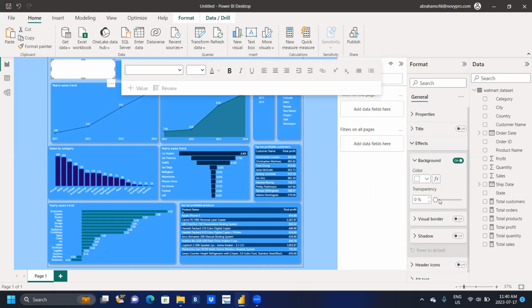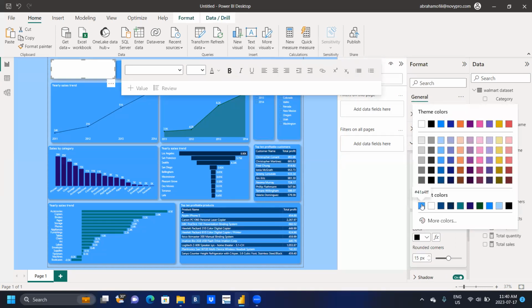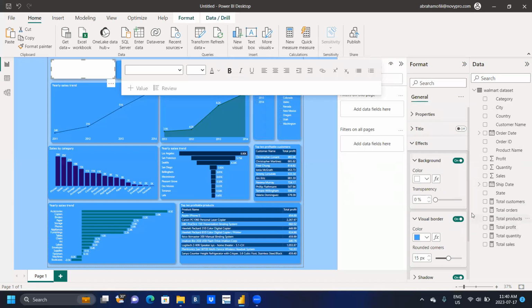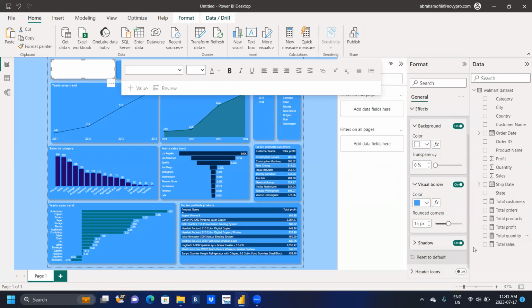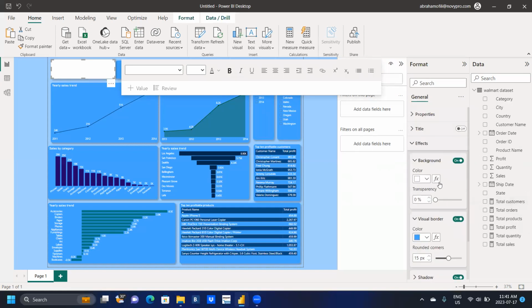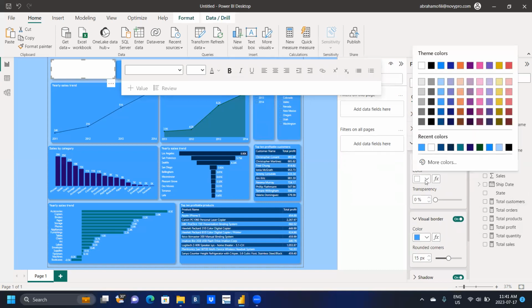So let me quickly apply the effects. Rounded edges. Change the color. And change the background color as well.